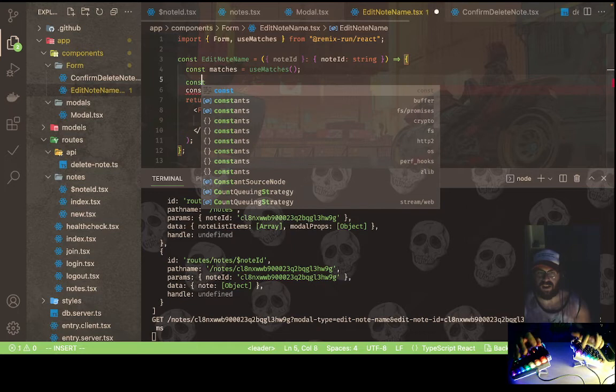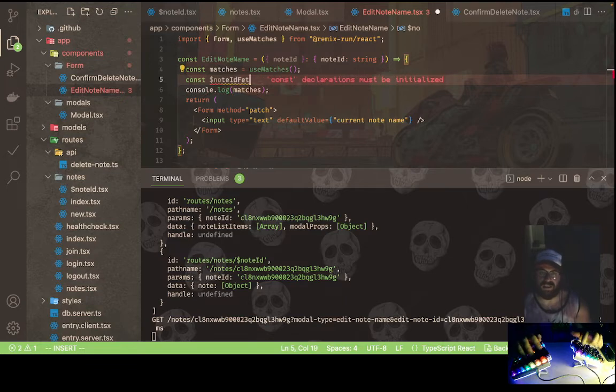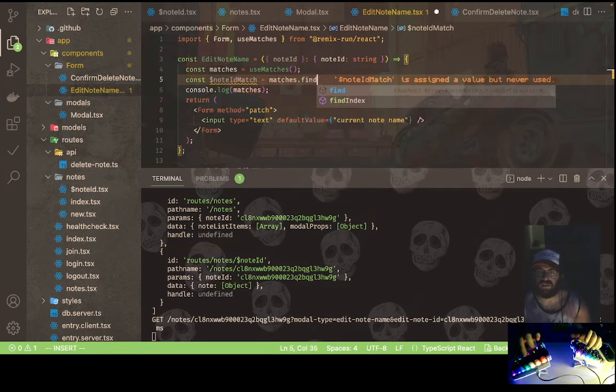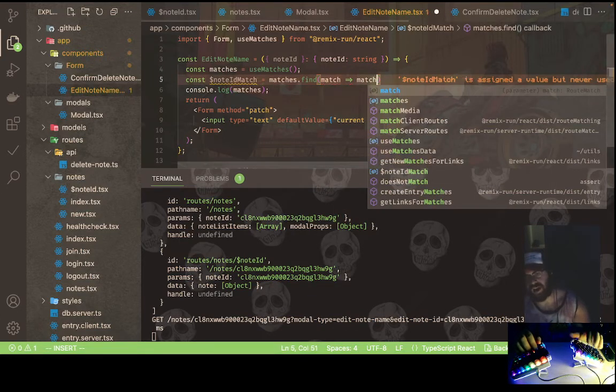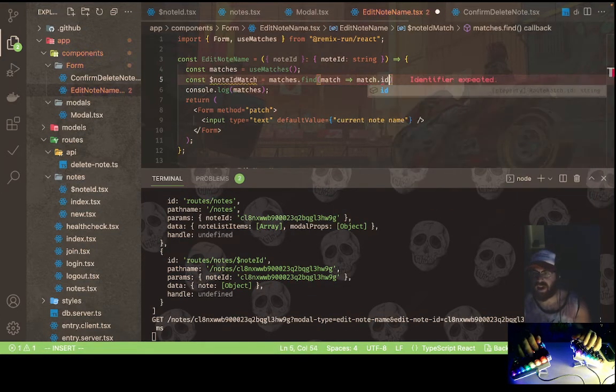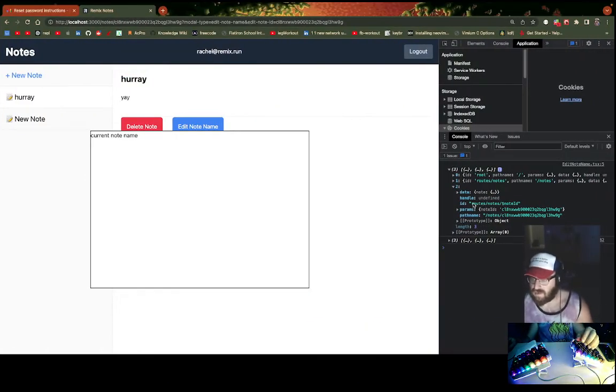So we could say const noteIdMatch equals matches.find, where match.id equals routes/notes/$noteId. Really nice little utility.